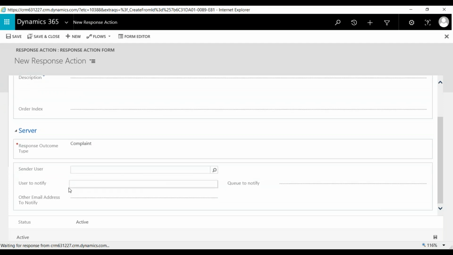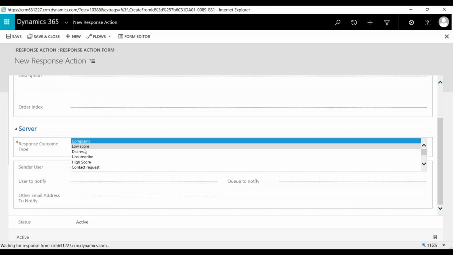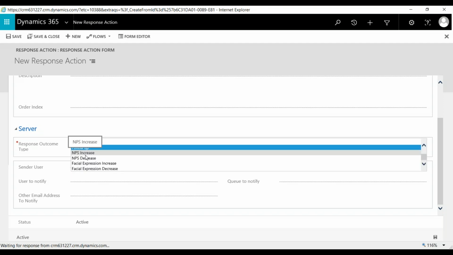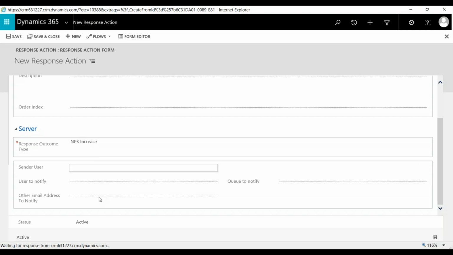Then low score, unsubscribe, follow up. Those are the different server items that are going to take place. Just like before, we're going to show or hide. Here we're going to do an NPS increase.